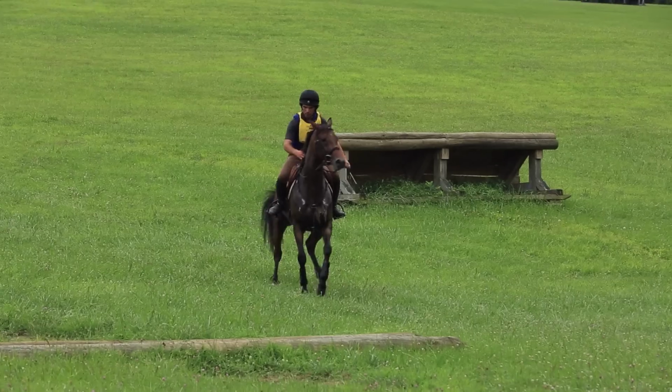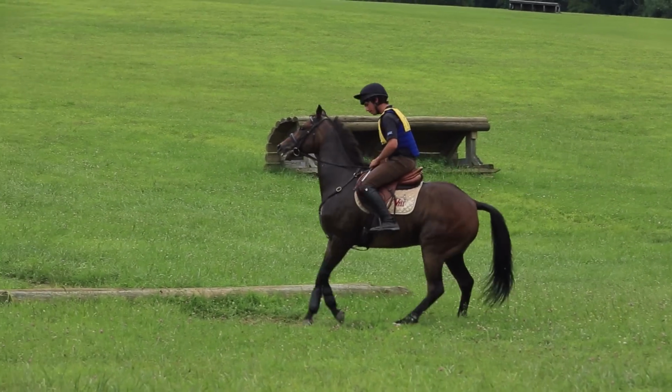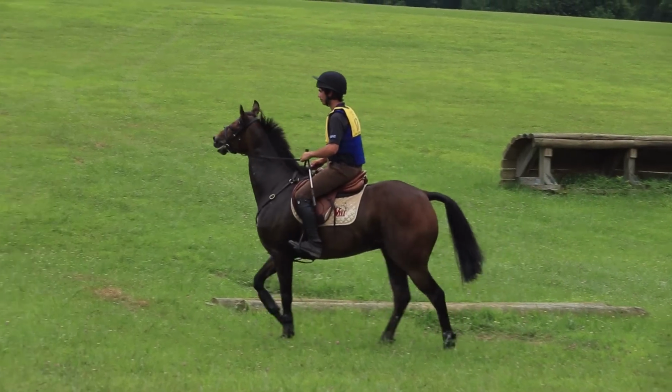Surprise, surprise, he doesn't want to jump it. He wants to go back to his friends. I've been in this situation before. My biggest priority is straightness, not letting him turn away from the ditch or getting back to his friends. Even if he doesn't want to go over it and he takes a few backward steps, I keep him presented at the ditch because I know that he's going to go eventually. Lots of backwards and forwards in here, but I just keep my cool and be patient.